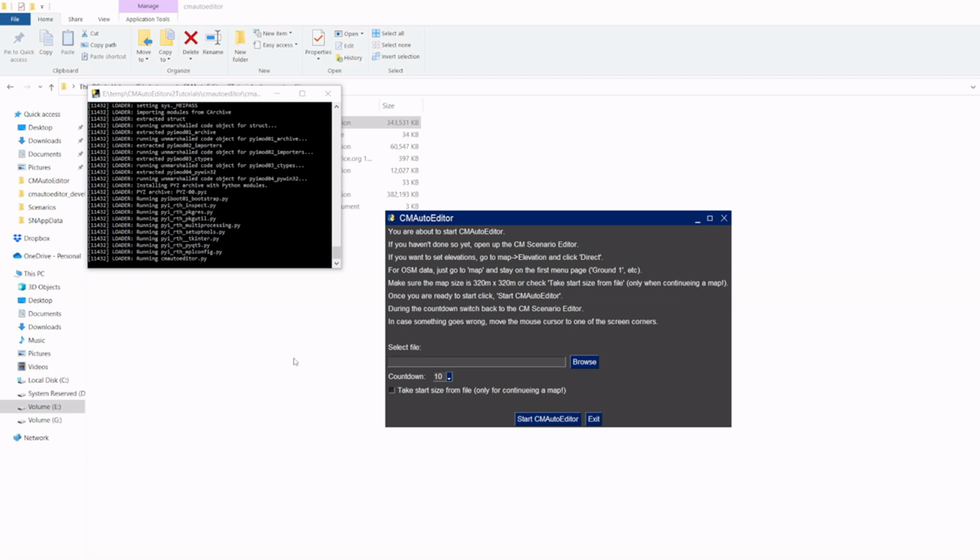If that doesn't work for you and the program crashes for whatever reason, then you're a bit out of luck, because then you have to go back to GitHub and download the Python code and use that. I won't go into detail about how that works here. Please take a look at the README. Should explain everything you need.